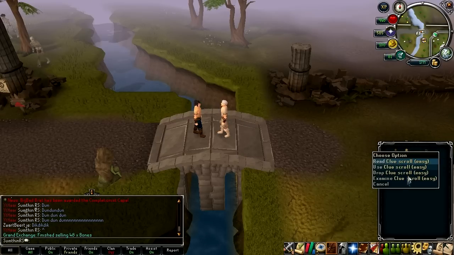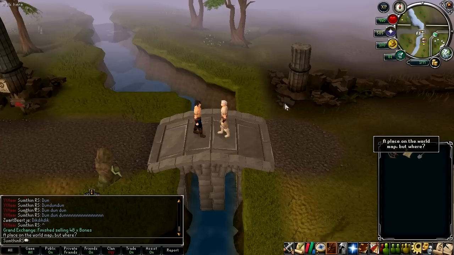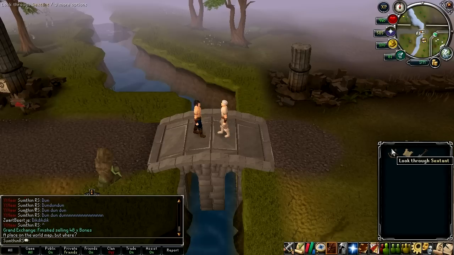Today we're doing a clue scroll challenge. The rules are, you are only allowed to use lodestones. You are not allowed any gear unless it's necessary for the clue, such as a spade and a sextant. The other rule is, if you end up with one of Yuri's emotes, you must use the Grand Exchange to buy the item.